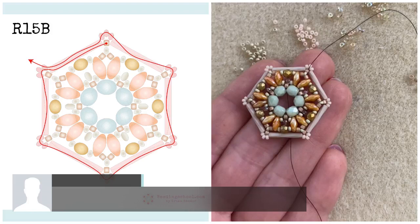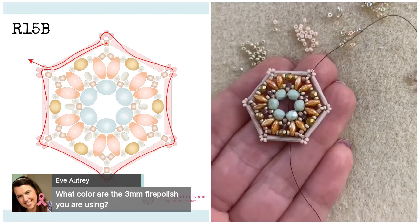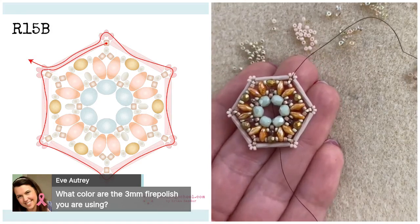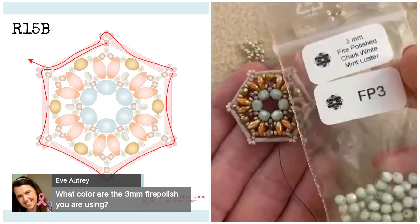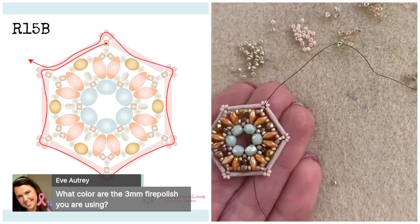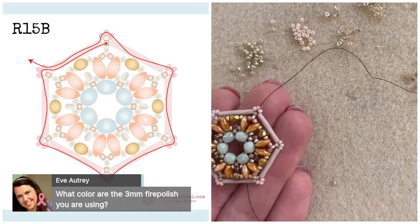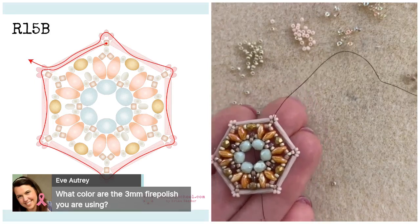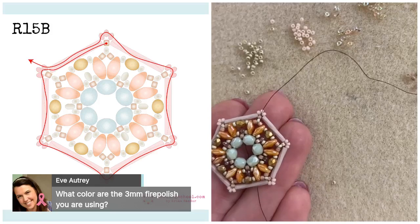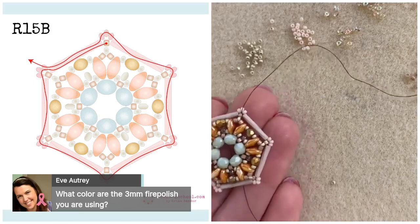Facebook user friend joining. Eve is asking, what color are the 3mm fire polished beads you are using? Just a moment, Eve, I will look it up for you. Oh, you are asking for the 3mm ones, not the 4mm ones. Sorry, I grabbed the wrong bag. The 4mm ones are actually the chalk white mint luster, and the 3mm ones, okay, they are also from the fuchsia version of the box, and I can't find the bag at the moment. But if any of you who has the fuchsia box on her bead mat has the bag available for the 3mm ones, could you please share it with Eve?